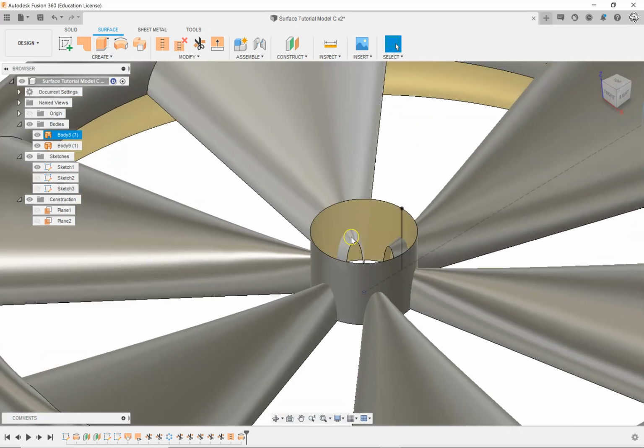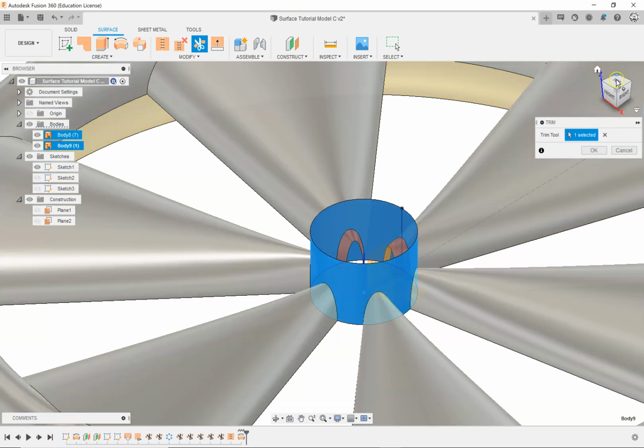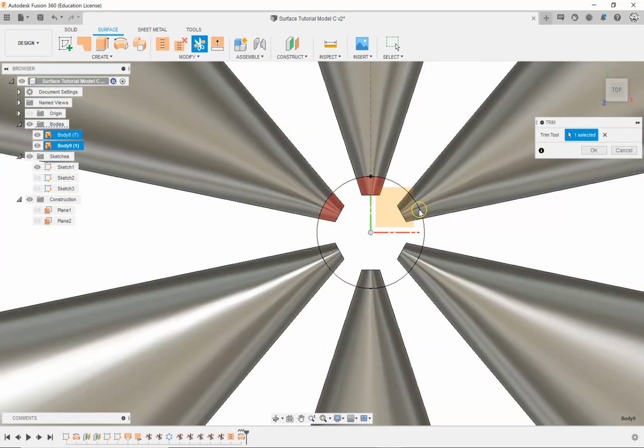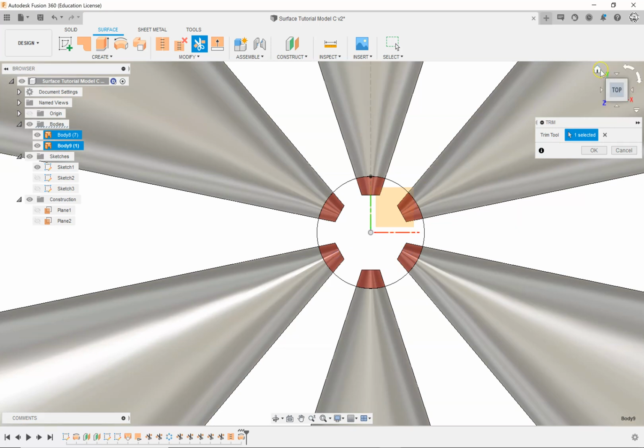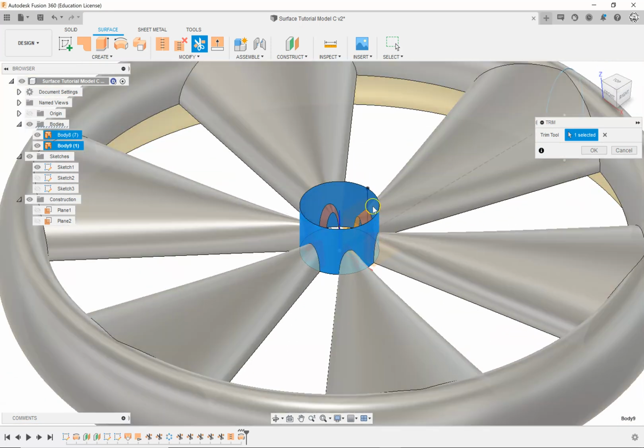And now you can see we need to trim away all those little inside pieces. So I'm going to use the trim tool. I'm going to select this hub, this inside circle, as my trim tool. And then I'm going to start getting rid of all of these pieces here. I'm going to get my top view so I can just grab all of those. And the trim tool is going to use that surface I created to cut all of those off exactly where I wanted.